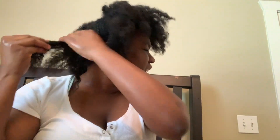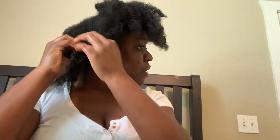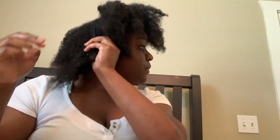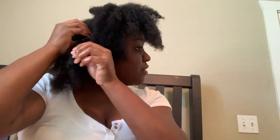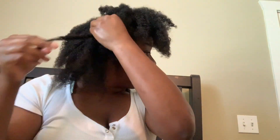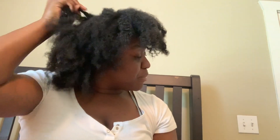I personally don't understand leaving wig braids up for like four months — that's crazy to me. I feel like you lose more hair doing that than if you just took your braids out every week. Two weeks is already long for me. Three weeks is the max for when I'm going out of the country, and four weeks with a sew-in is pushing it because my hair grows really fast and gets itchy. I'm always putting product in to promote hair growth and doing scalp massages, so I'm always itching — that's my biggest pet peeve with a hairstyle.